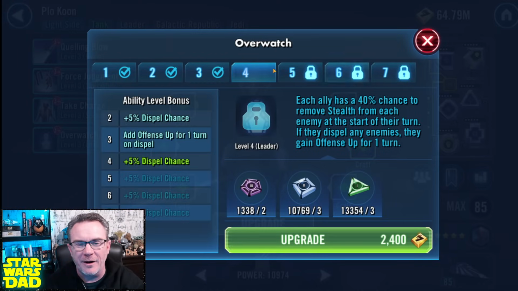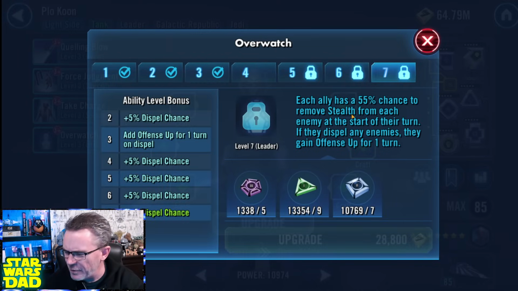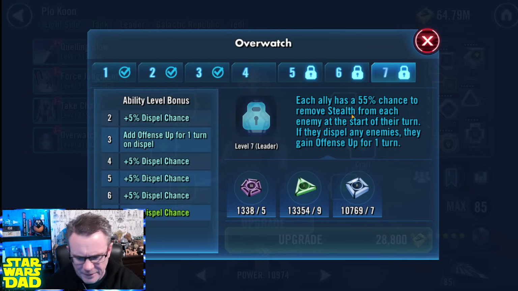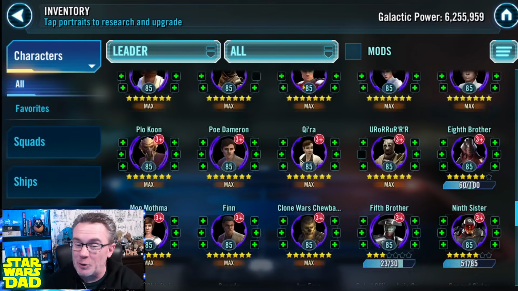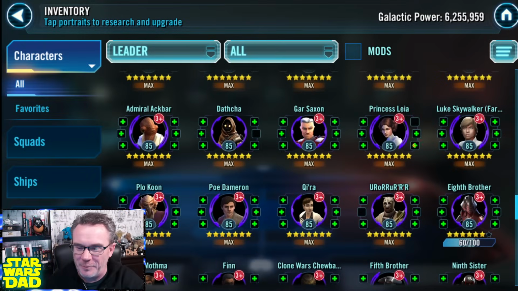Hey, how about our buddy Plo Koon here? Did I say Plo Koon earlier when I meant, hang on a second. I don't know what I said earlier. Each ally has a 55% chance to remove stealth from each enemy at the start of their turn. Wow. If they dispel any enemies, they gain offense up. So, you're going to use this only against a team that's stealthing. I guess this was like an anti-Dooku thing. I don't know. That's really specific. That's really, really super duper specific leader ability there.